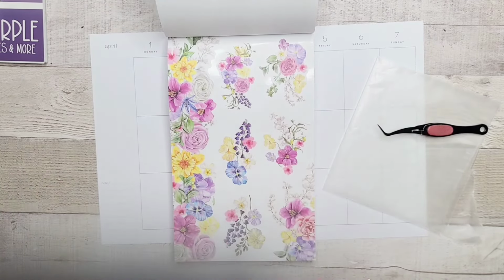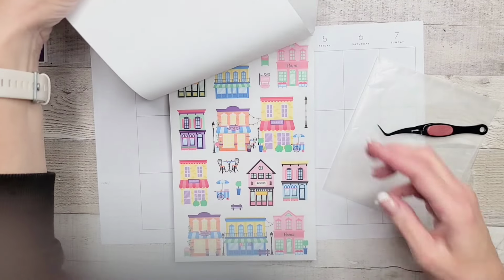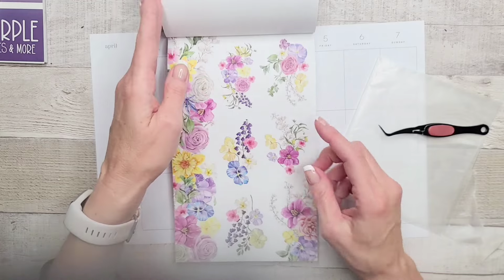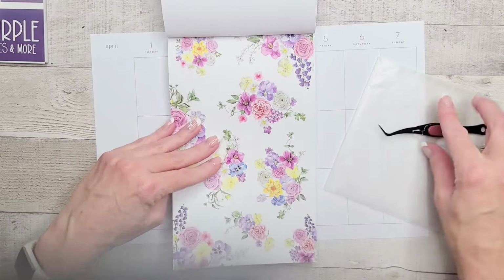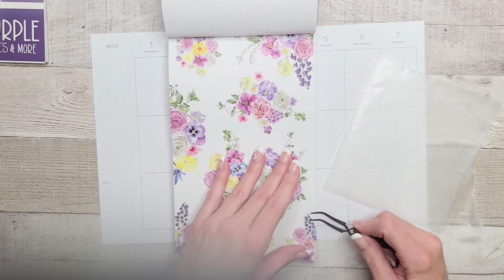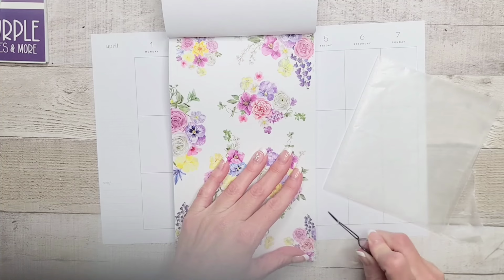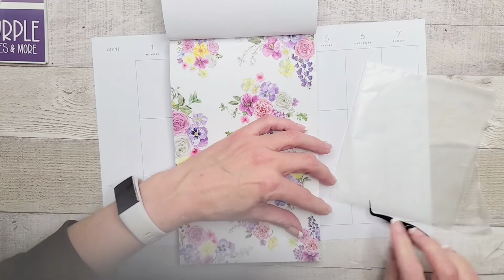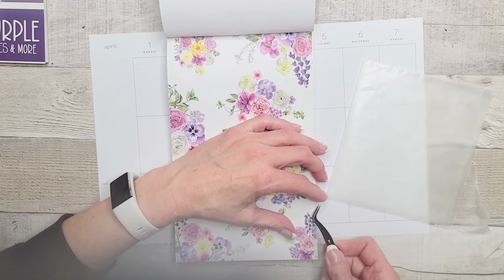Oh, I went actually through the sticker paper. That's unusual. Oh, I almost pulled up someone else. It's kind of funny. All right, and then we'll do the same with this one. I think it will be easier this way if I pull up in the corner here. There we go. Come back to me.